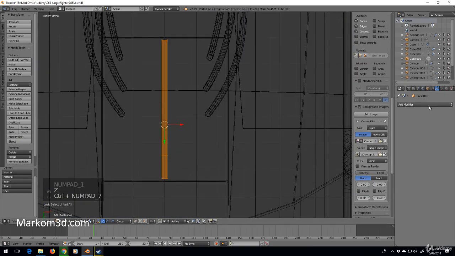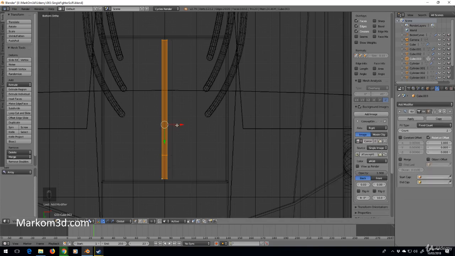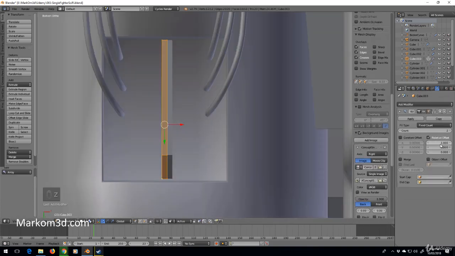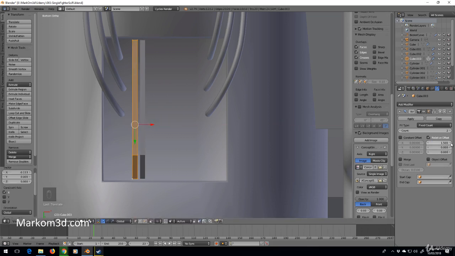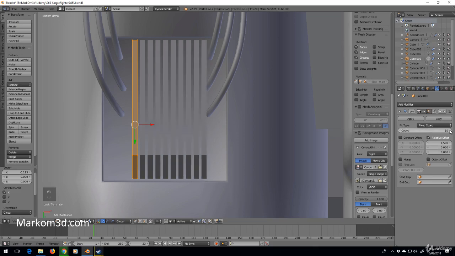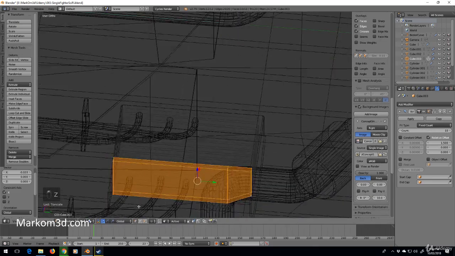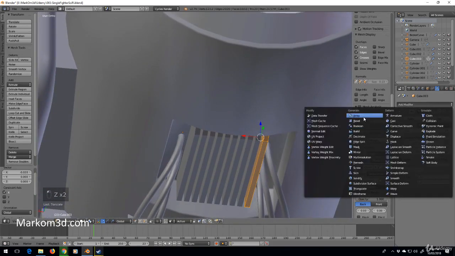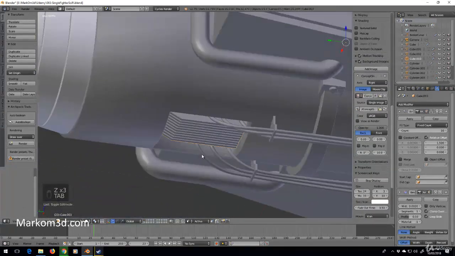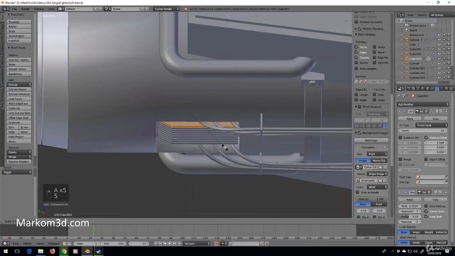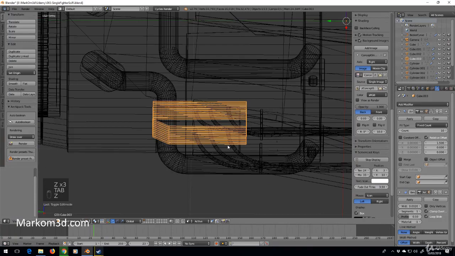Okay. So what we can do is I can go add modifier, and rather than copying and pasting everything across to make kind of like a set of fins, I'm going to set an array. And at the moment, it's only on one on the x-axis. Probably going to 1.5, so there's a slight gap. Let's move it over. And yeah, 10. Let's throw a bevel on. And let's just expand that so it's a little bit longer, so it actually touches the edges.